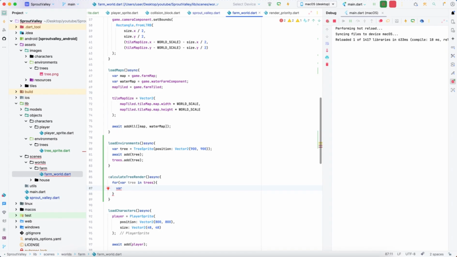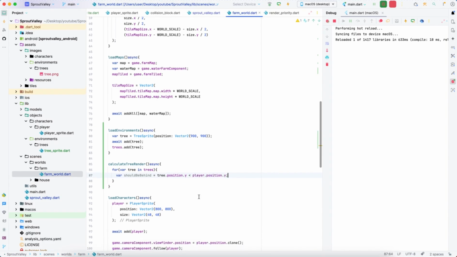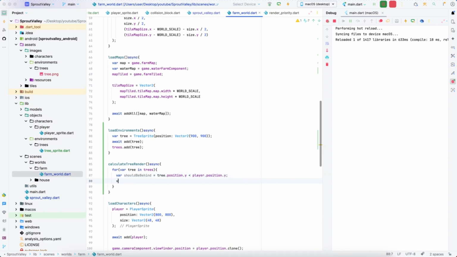I'm gonna create the variable called should be behind, whatever the tree dot position dot y is less than player position dot y, and then I'm gonna create the variable called expect priority.